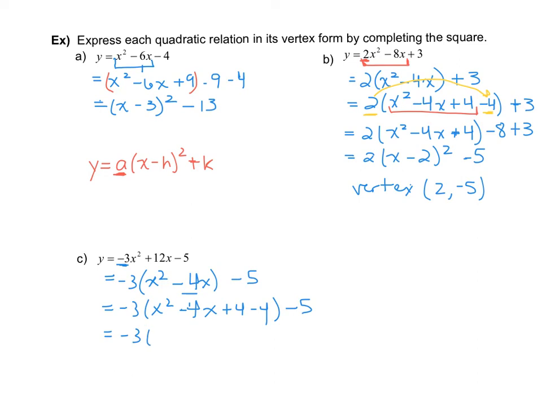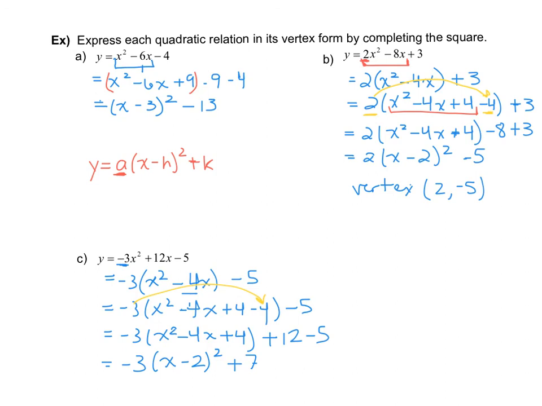We're going to kick that minus 4 out of the bracket by multiplying the a with it. We'll have an x squared minus 4x plus 4. That's the perfect square component. And then a minus 3 times minus 4 would be a plus 12, minus 5 here. Now we're going to factor our perfect square. We have minus 3 bracket, square root the first, square root the last, take the sign from the middle, all to the exponent of 2. Plus 12 minus 5 is plus 7. So our vertex for this one would be at 2, 7.